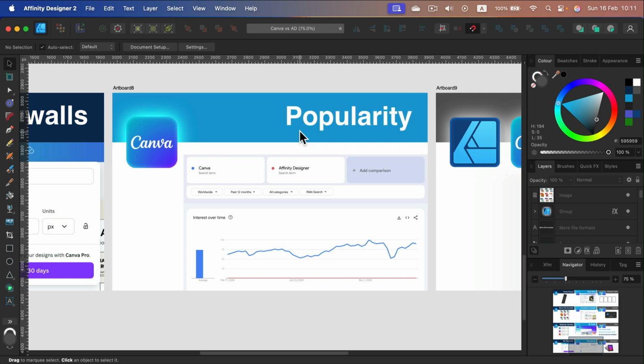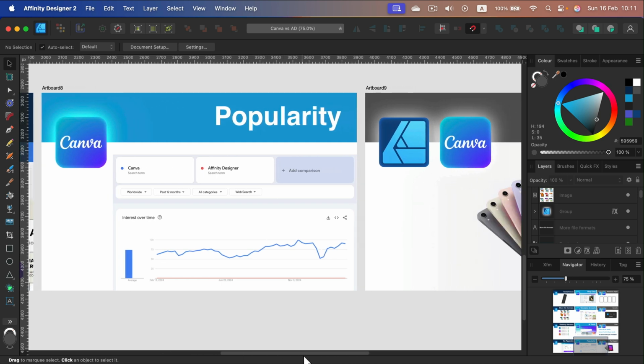So yeah, Canva is huge, it's popular. Everybody knows what Canva is, how to open the files. Most people know how to modify them. You can invite them to existing files to work together. You can find tons of tutorials and help on Canva. So it's way more popular. That's why I think if Canva makes Affinity Designer a bit more popular by offering it at a discounted price in the Canva Pro package in the future, that would be great. But for now, Canva is destroying Designer in popularity, because there's also a free version, so that also matters.